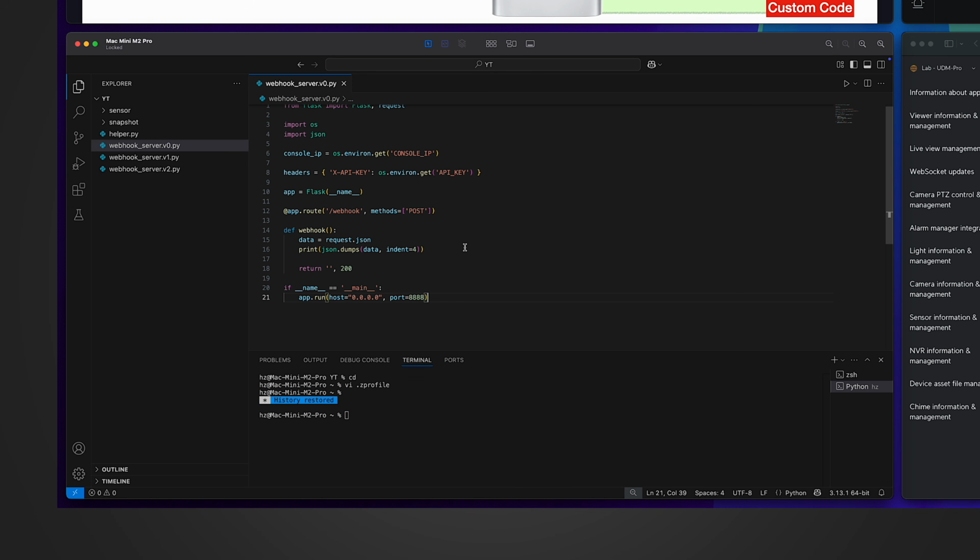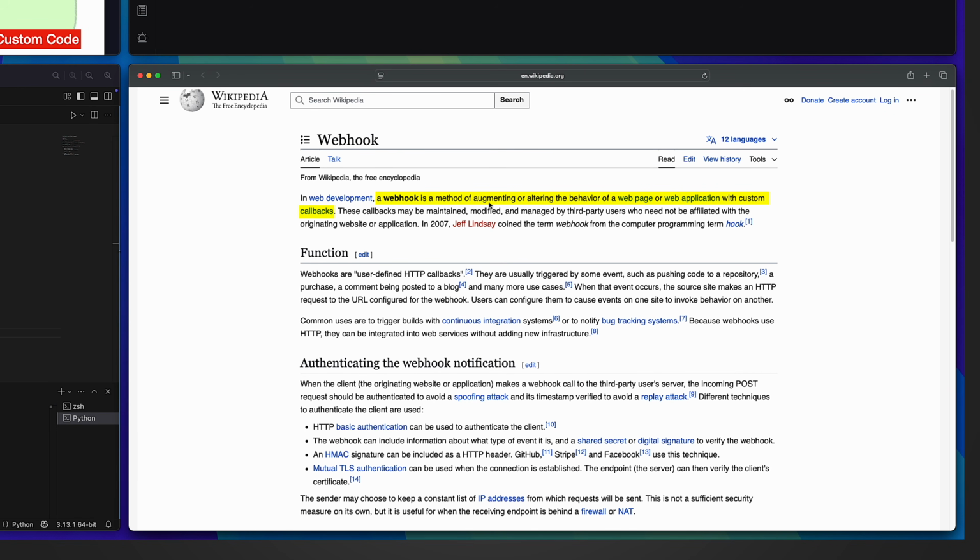Now we have the program, but in UniFi Protect, we haven't done anything so that UniFi Protect can call our server. Webhook is a method of augmenting or altering the behavior of a web application with custom callbacks. Here in the context of this video, the web application is UniFi Protect.